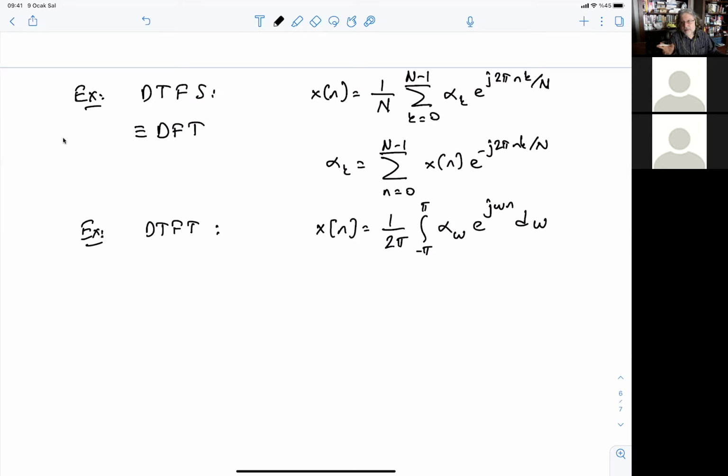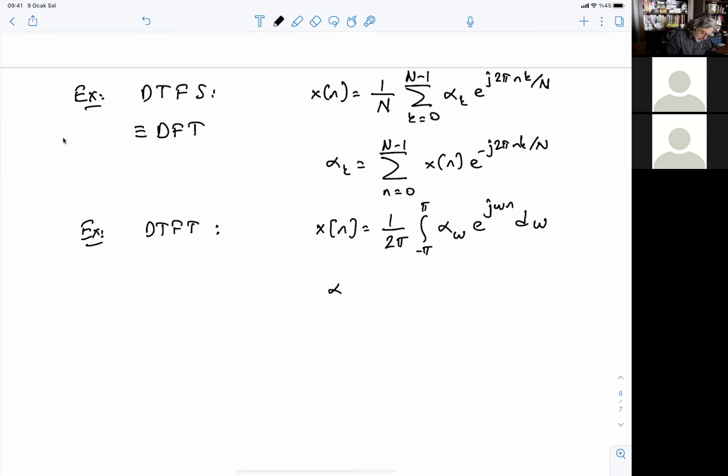It's interesting. So the signal can be discrete, but its transform can be continuous. The signal can be continuous, but its transform can be discrete, which is the discrete time Fourier series, by the way. Or both of them can be continuous, or both of them can be discrete. So all these four combinations are possible to us. And all you need to do is properly define your inner product.